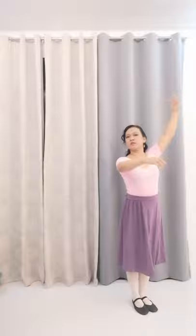One, two, three. Sway balance with a close. Next, sway balance with a hop.